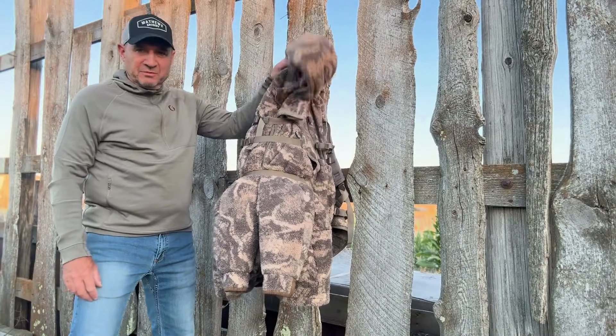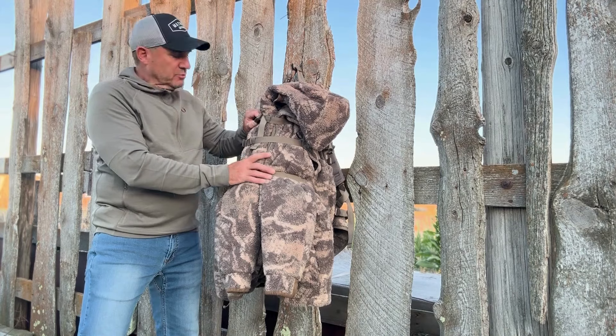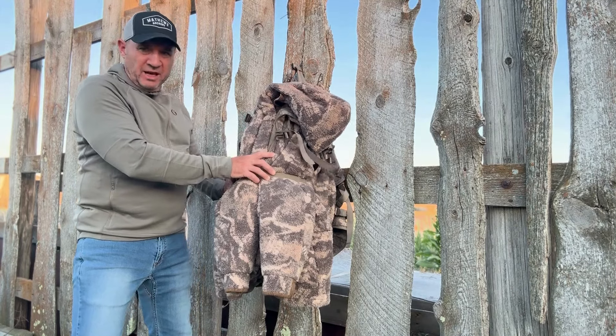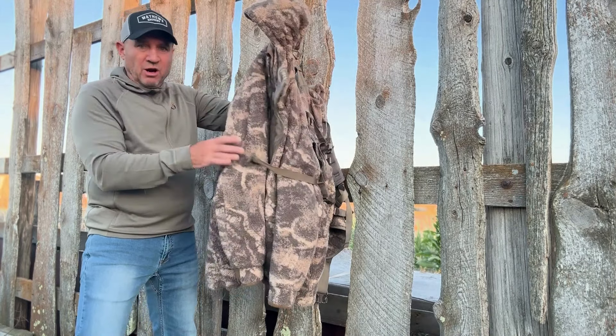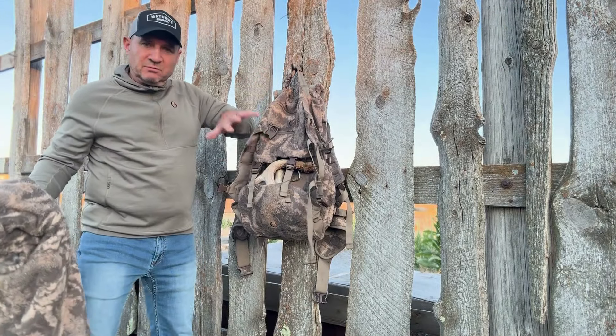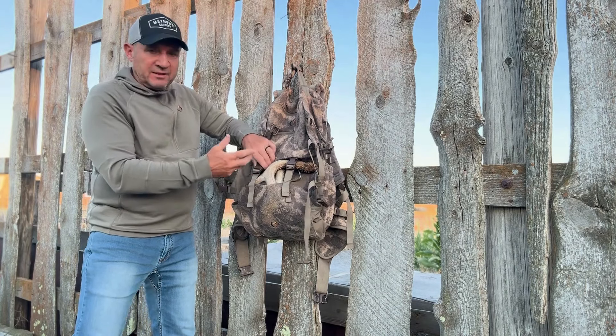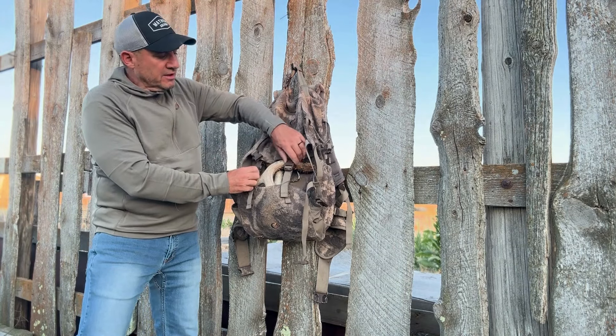Back to the storage system of this pack. Now I've got the cross-back system utilized with a conventional really heavy coat — this is how I would walk in during late season. I would carry this in, put it on next to the tree. I've got this strapped on the back, completely separate from my antlers. I switched packs on you — this is my own pack, that's why it's beat up. I used the heck out of this last year.